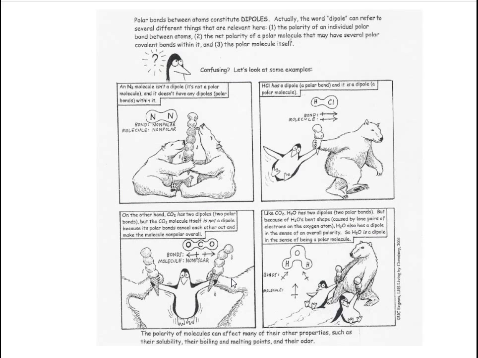And when I think about these types of bonds, I think about equal and unequal sharing. So here you can see 2 equally strong polar bears. They're going to share that ice cream equally. One can't have more of it than the other. They're both about the same size. Whereas if you look at this polar bear versus this penguin, the penguin's going to get maybe a couple licks of that ice cream, and this guy is going to get pretty much the majority of it. So this would be an example of a polar bond, pardon the pun. This one's going to be a non-polar bond because they're going to equally share it.